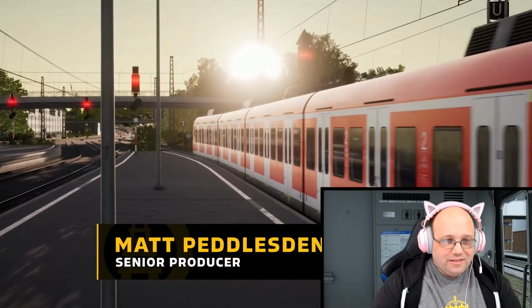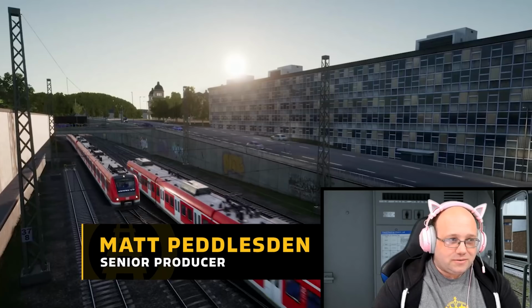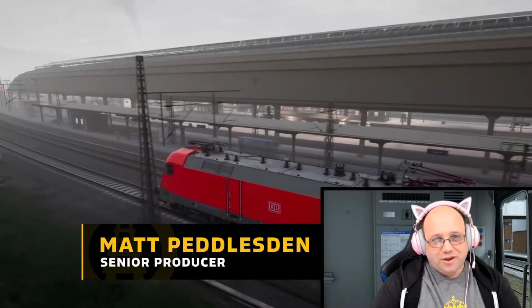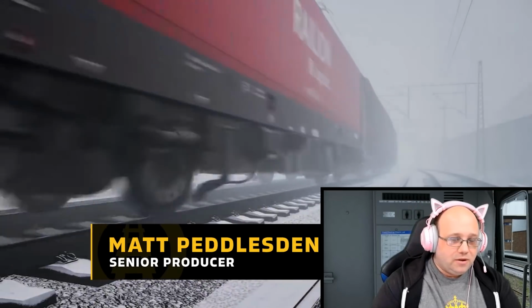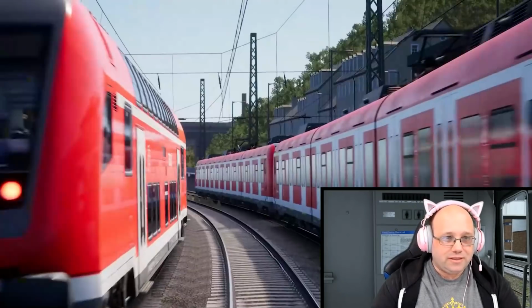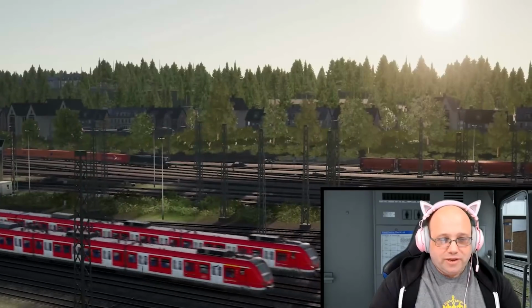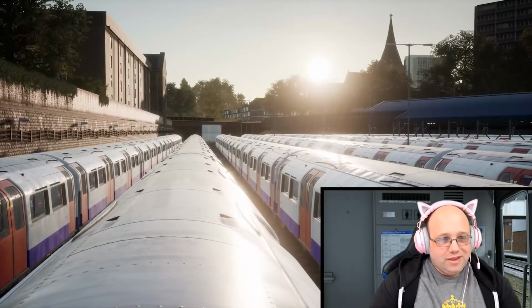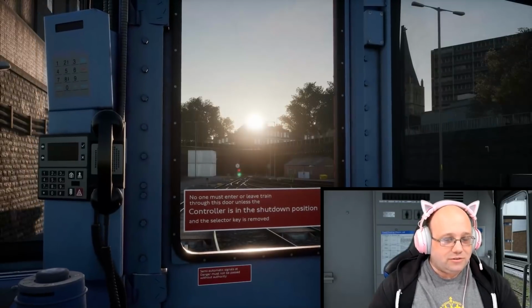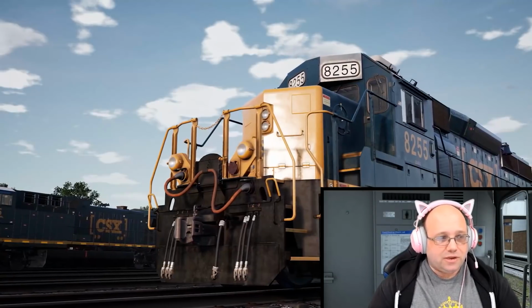So when we're looking at the locos that we want to make for the routes, one of the things we really want to look at is what adds to the variety, what adds to the types of gameplay, what's iconic on that route, what's important to the experience and the range of things that you see. So whether you're someone who's walked around on the stations, you've commuted on the route, what trains do you see on that route? What would be odd if it was missing from that route?